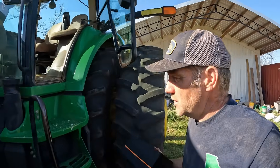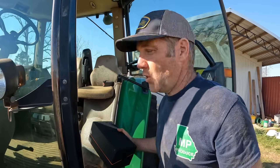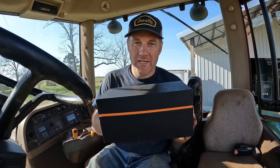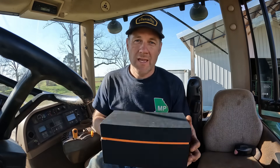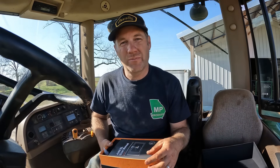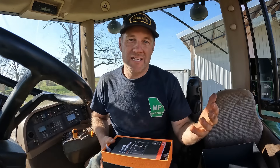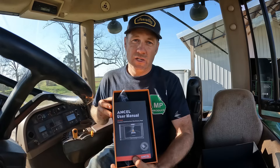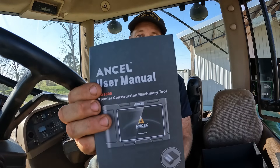I like my local parts guys at Deere — they are great, good at what they do. But I think corporate Deere has gone way too far, they've cost farmers way too much money. That $500 service fee just to crank up the service truck is absolutely ridiculous. That's why I'm glad to endorse this new product by Ansel. I get asked to endorse products pretty frequently and the majority I decline, because I'm not going to ask anyone to buy a product I'm not willing to spend my own money on. But when this company came to me and showed me what they had, I was all too ready to jump on board.